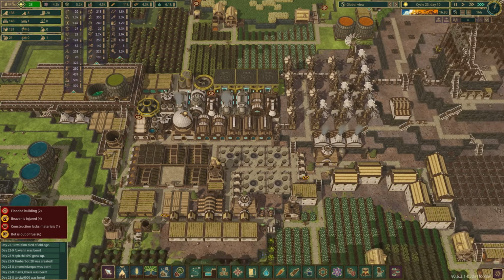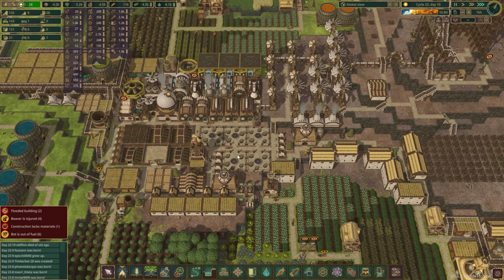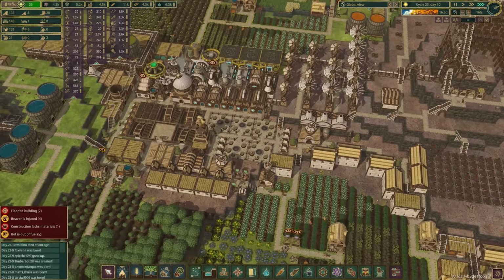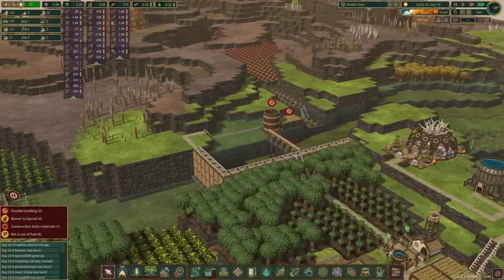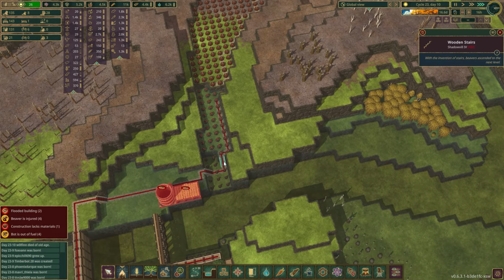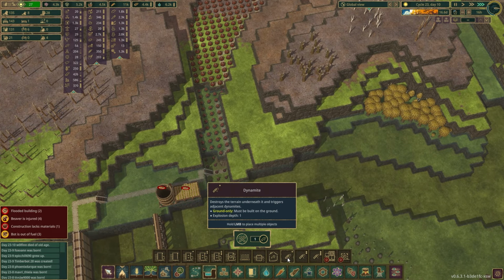Need a few more to actually validate turning on one of these. Oh, it's competing priority for one of the hauling posts. That's why that happened. Okay. So I'd rather have some builders as opposed to haulers right now, because we've got a metric poop ton of haulers and not so many in the builder category. That's in, so that's good. And now we can tear this out and put in our single dynamite right here.